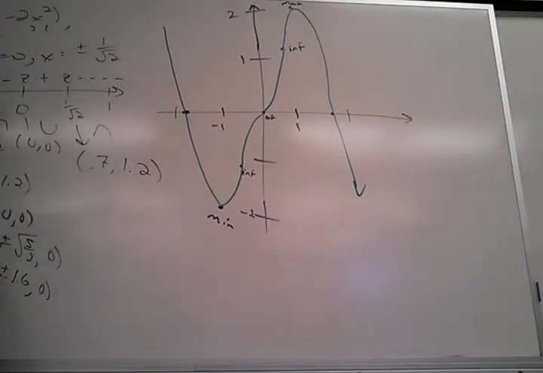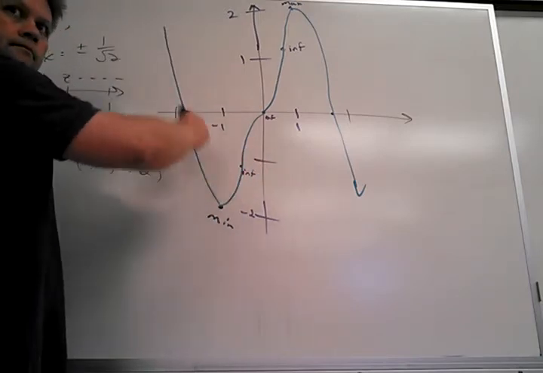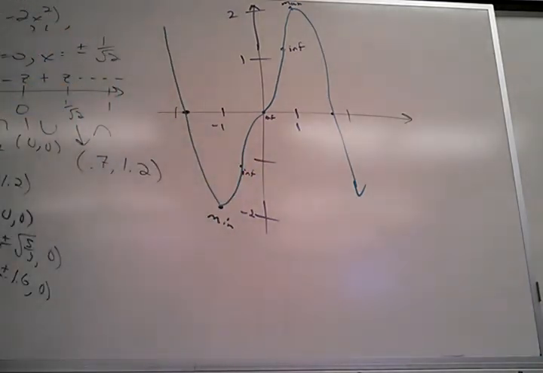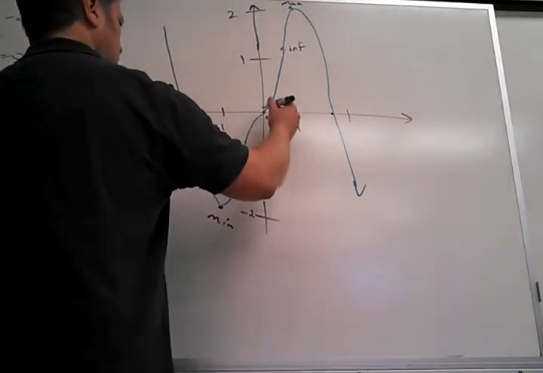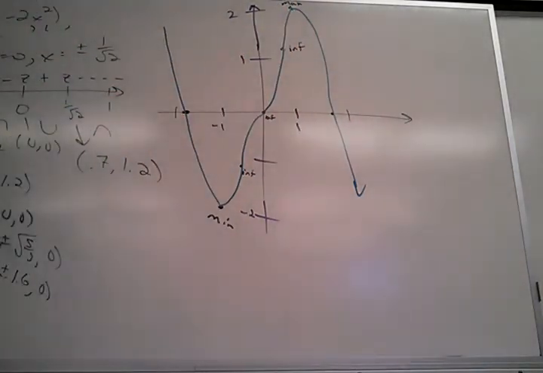The whole point of doing the inflection points was to find exactly where the concavity changes. So here it's concave up, all the way to here it's concave up. The inflection points were found by taking the second derivative. So concave up, concave down, up, and then down. You can always double check it on the calculator, but sometimes you can't really see the changes in the concavity. That's why the calculus is good to know where those are happening.